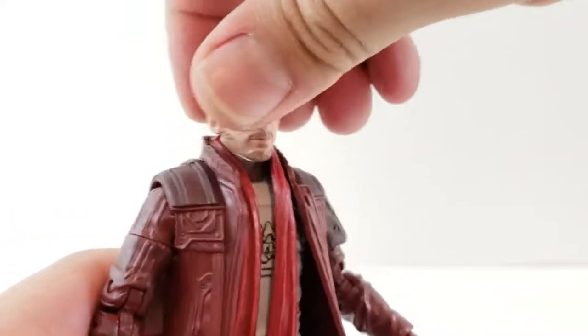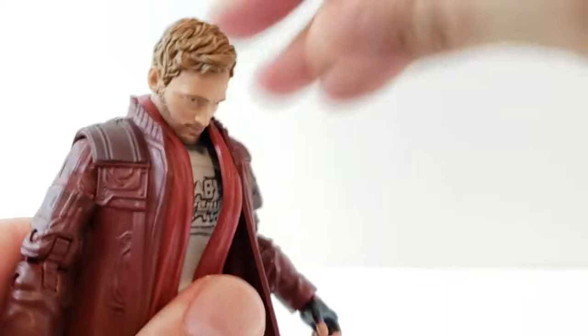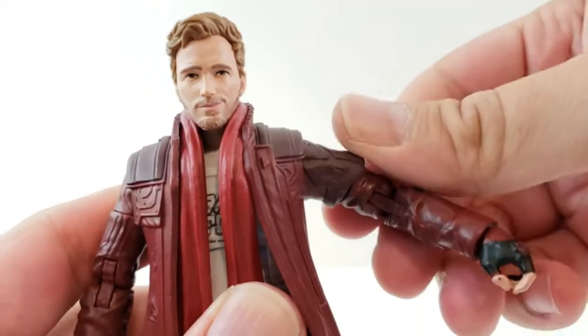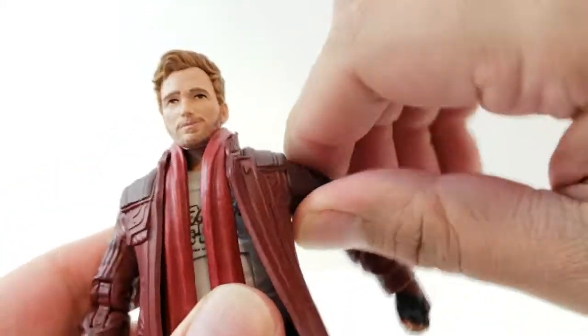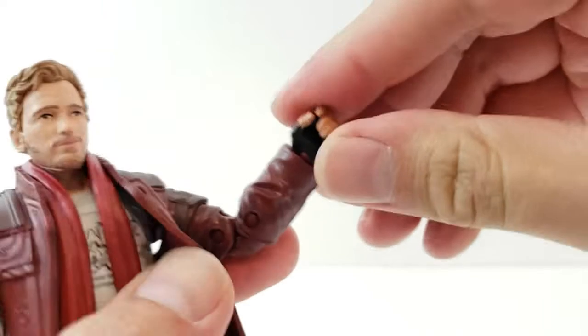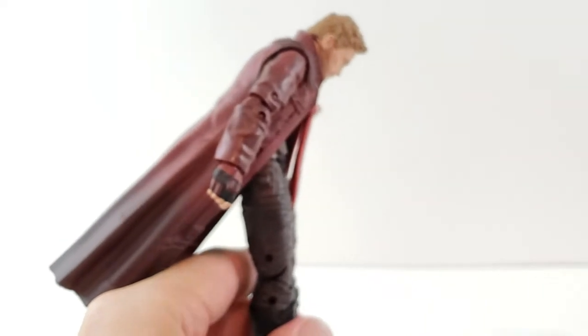So we're going to go over the articulation. So its head looks up pretty far. I was about to pop it off probably. It looks down good. Looks left and right. It's got ball joints in the shoulders. They move out, forward, and back. It's got an upper bicep swivel. It's hidden pretty well. Double jointed elbows, wrist rotation. Also a hinge at the wrist. It's got an ab crunch, even though it looks kind of goofy with them crunching forward.